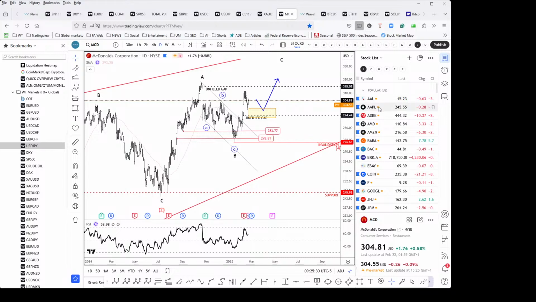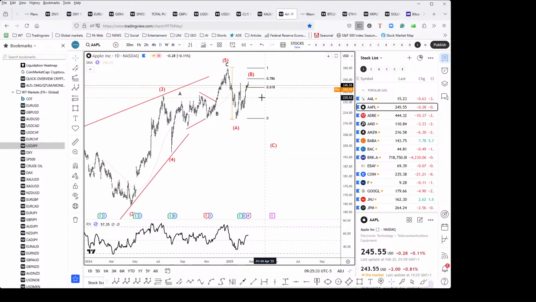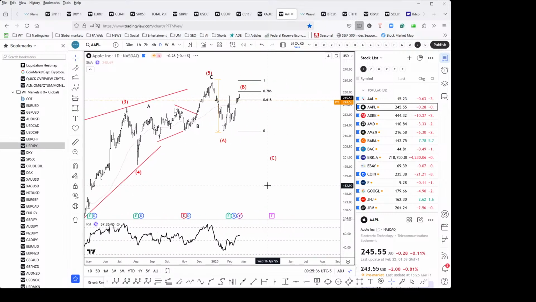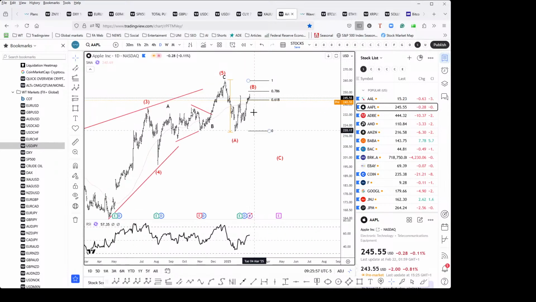Let's take a look also at Apple. This one is a very important potential resistance zone. Keep in mind that that was a very strong sell-off, and this could now be seen as a three-wave recovery into the 78.6%. So definitely a very important level. Very interested to see what will happen up here if we try to roll over and go back below the 230 to 235 area. Then I think that we should be aware of more sideways or at least lower price action as well. When I look at this price action, it's definitely a wave structure where I don't want to look for potential buying opportunities. You rather just leave it on the side or just wait for better support levels to be reached.